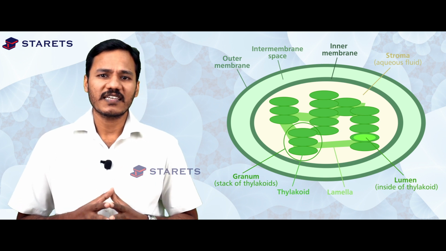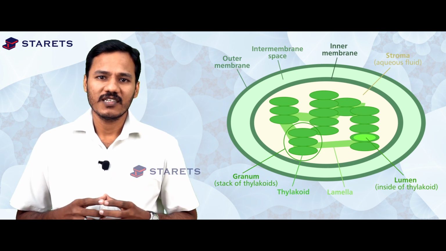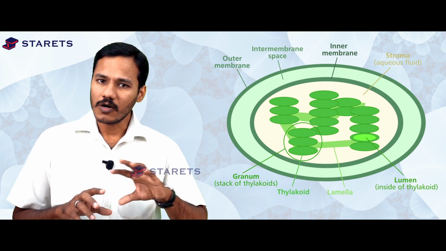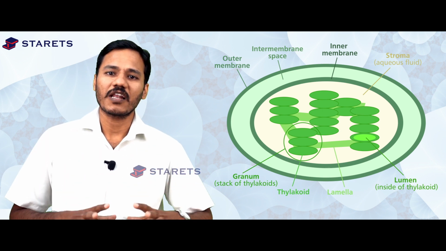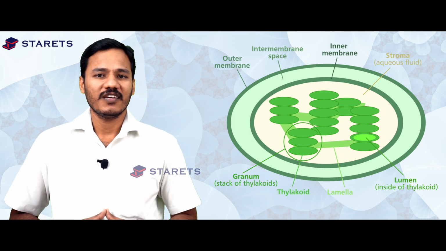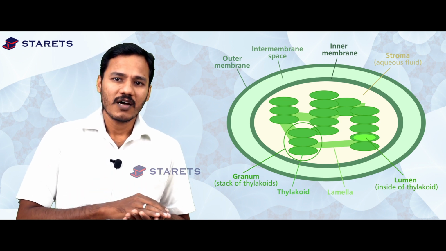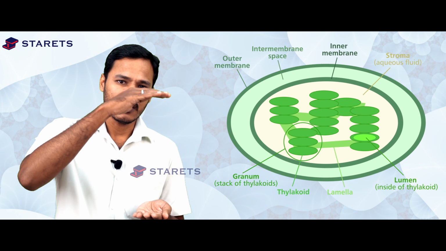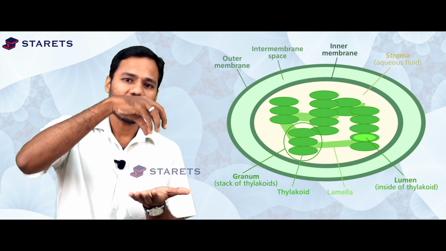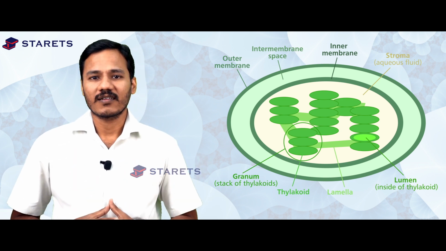So, just listen carefully. If the membrane is separate or solitary, then we call it thylakoid membrane. You need to know that all the inner structure is made up of thylakoid membrane. In some regions, the thylakoid membranes are stacked one upon another, looking like a pile of coins. This structure is known as grana.